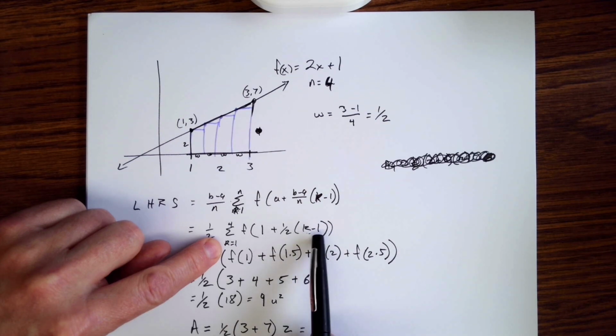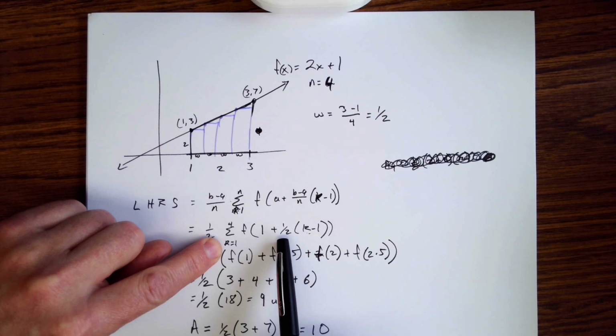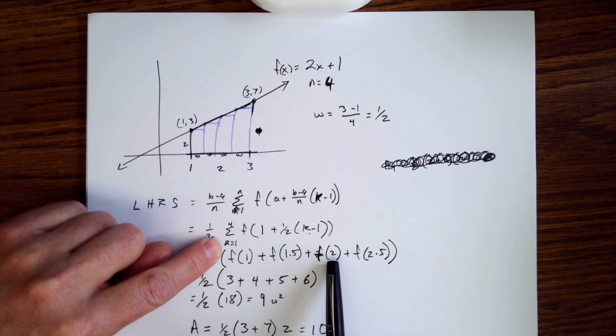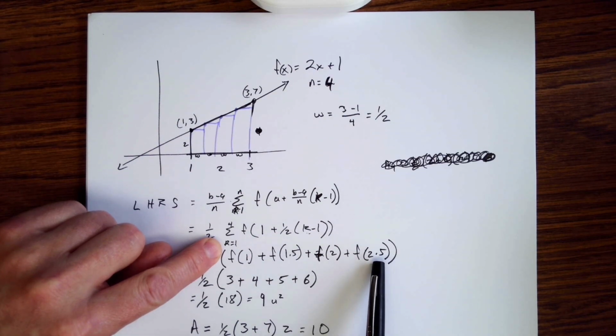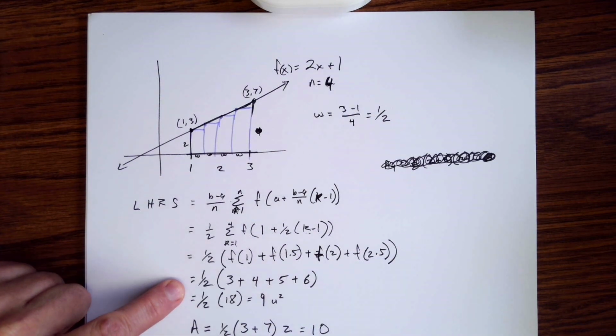We're going to plug in 2. When we plug in 2, we get 2 minus 1, which is 1, times 1/2, which gives us 1/2, plus 1, which gives us 1.5. Plug in 3, you get 2. You plug in 4, you get 2.5. I'll let you run through some of that on your own. You can pause at this point and verify that for yourself.